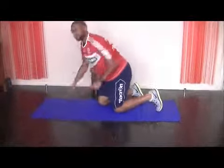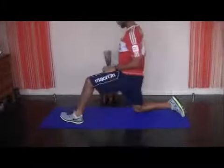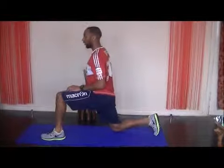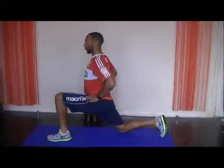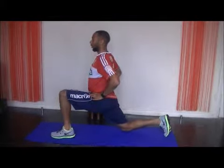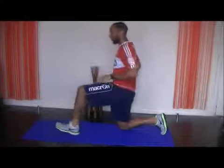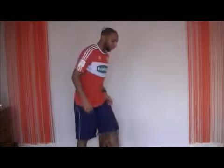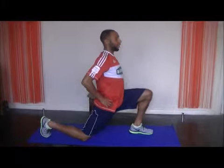Perfect. The next stretch we're going to do is we're going to stretch off our hip flexors, which are located near the groin but just at the front here. So literally from this position here, you can have one knee on the mat, one knee like this at 90 degrees. You're just going to lean forward, hands on your hips, back up nice and straight, and you're going to hold for 10 seconds. And we're going to change your leg. So now right knee on the mat, left foot forward, and we're just going to stretch. Lean into that, back up straight, hands on the waist.